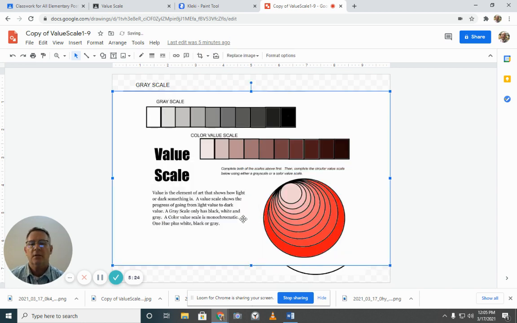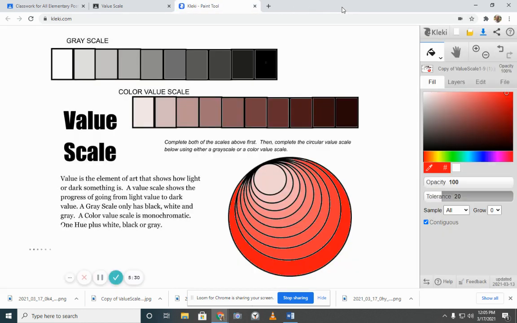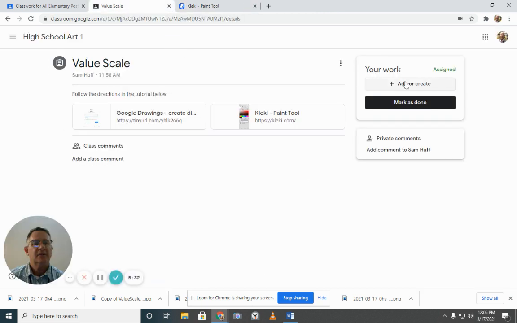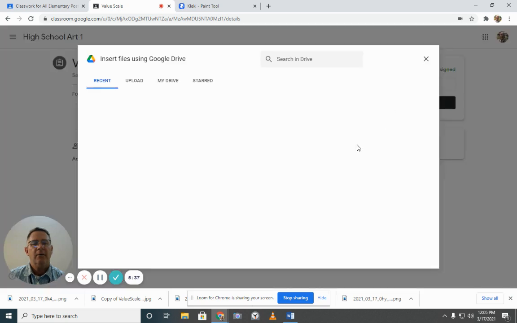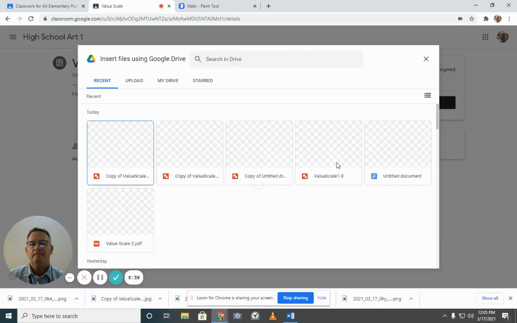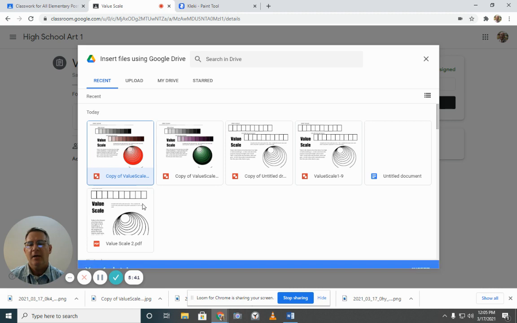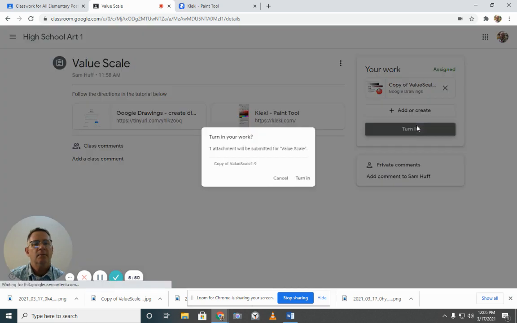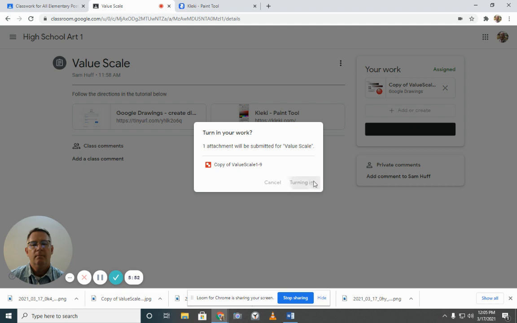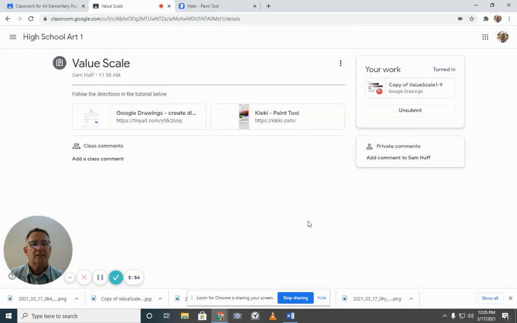So we just insert that, and that is done now. We can close that. We can go to our value scale, add or create, Google Drive. There's the value scale. Insert, and then turn in. And that's all there is to it.